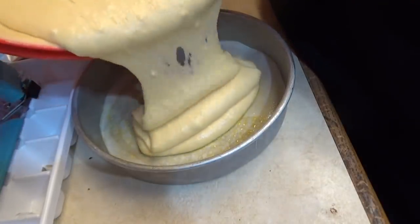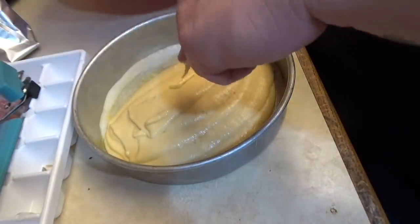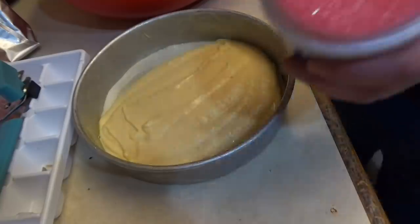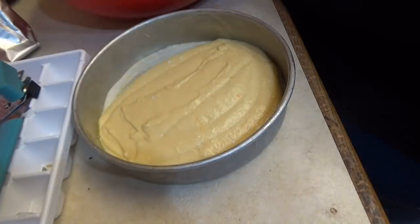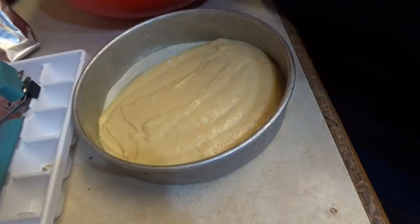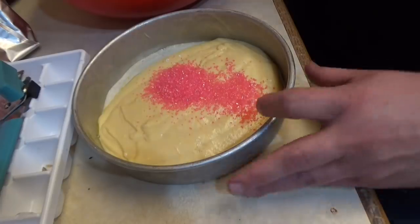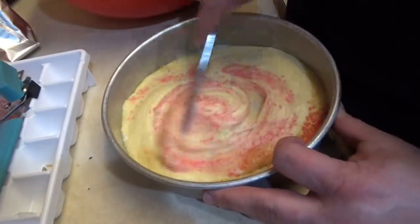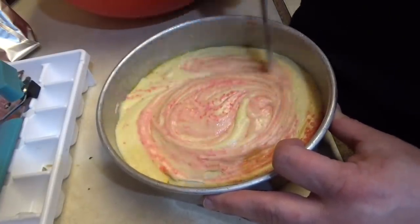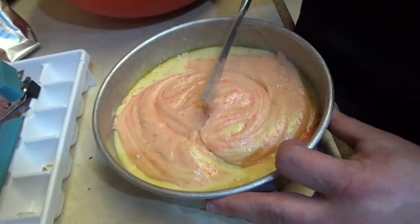So we're gonna put a little bit in there. These pink sprinkles for this one. Oh, it's gonna be fun. Oh, it's turning the cake pink! Oh, this is fun. Okay, I'm gonna leave it like that. That's so fun.